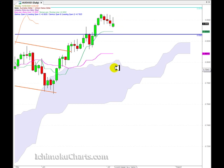Just looking at where we're trading in relation to our Ichimoku indicators, we're trading up above the cloud or the Kumo, so that's positive. We are still trading up above the Tenkan-sen and the Kijun-sen, so the market has a positive bias or is bullish. And the Tenkan-sen and the Kijun-sen, it's still flat. And that means that the market is basically trading in equilibrium. When the Tenkan-sen and Kijun-sen turns flat, it tells us that the market's in equilibrium in a couple of time frames. The market moves from equilibrium to disequilibrium and moves in a cycle between equilibrium and disequilibrium.